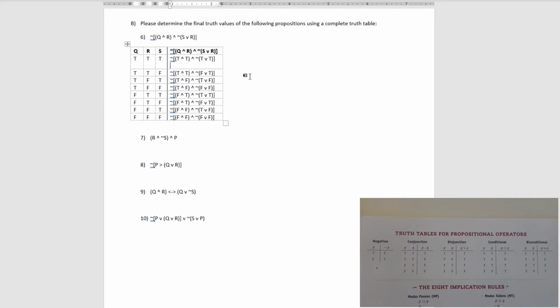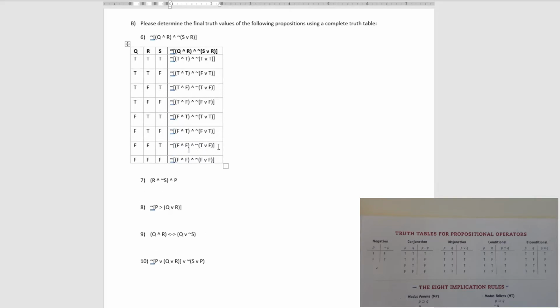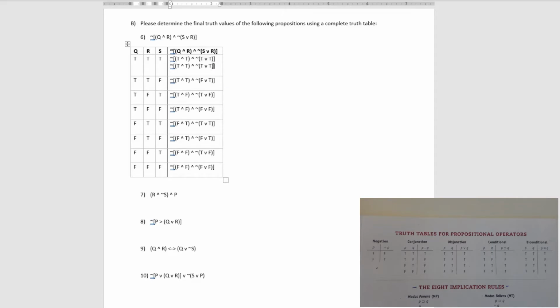Alright, now we're ready to start solving, now that we've replaced all those variables. We're just going to do one part of the proposition at a time. Give us some space. And then one little chunk at a time. Remember to always start from the inside of parentheses. So you want to start with the most interior piece of the line possible every time that you do one of these propositions. It just makes it easier that way. I just copied and pasted it, and then I grabbed the most interior piece, solved that, and then repeated the process for the entire line.